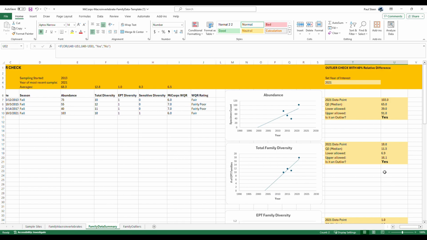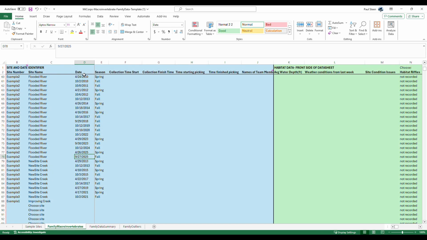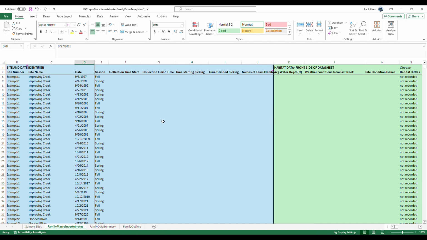And even when you only have 6, or let's say even less than 10, you should be pretty stingy with your decisions. When in doubt, keep it in the data record. It will help your decisions into the future. So that's kind of how you use this data sheet. The hope is that all the MiCorps groups out there will put their data record in this sheet, and in the future we'll be able to upload this directly to the MiCorps database. Though that feature is not available yet, you can still get it in here, and then it will be ready to go once that feature is available.